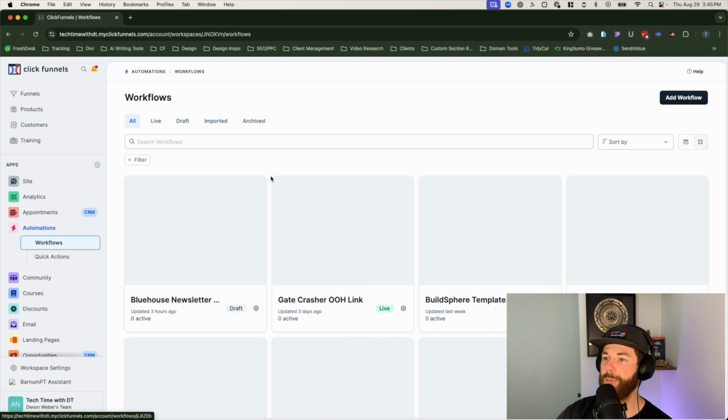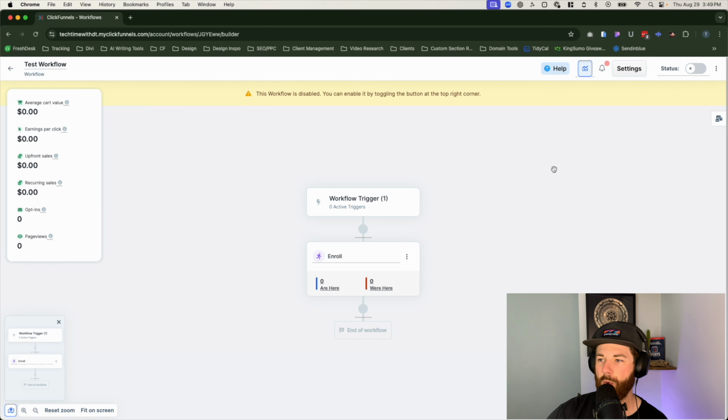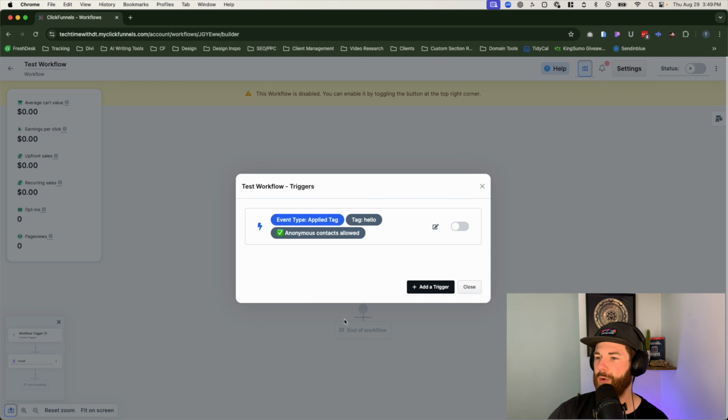All right, now from this point, either add a new workflow or just go to an existing one. Once you're inside of the workflow, just like this, click on workflow triggers at the very top of the page. It's always going to be that topmost point inside of the workflow, and it'll show a little lightning bolt icon just like this. Click on that directly. And at this point, if you already have active triggers, no worries, we're not going to interfere with those at all. We're going to expand upon them by clicking on add a trigger.